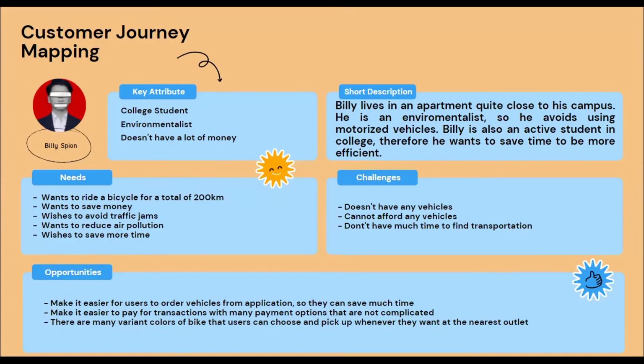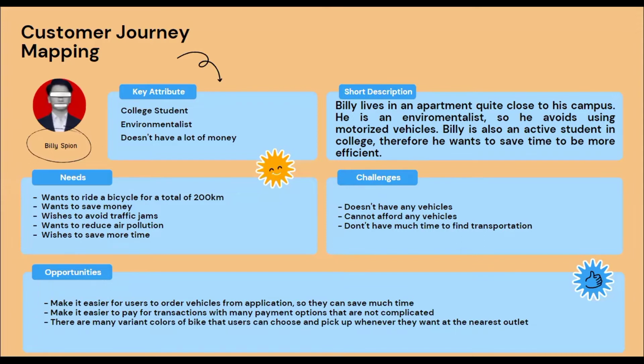I want to explain what this project is about. This project is about making a web application for an e-bike rental store. The customer will borrow our bike in this app. Our target market is people who don't have enough money to buy a vehicle, or environmentalists, so they use an e-bike for daily use.